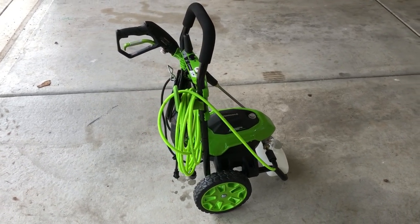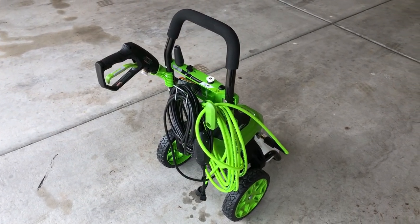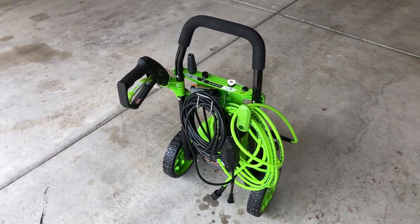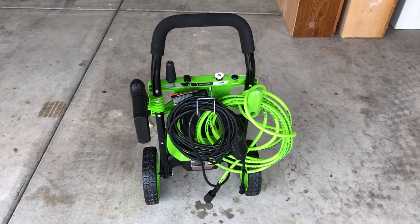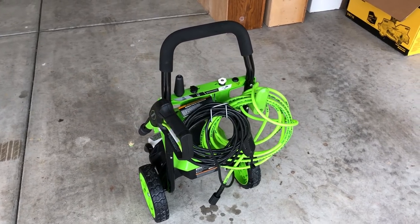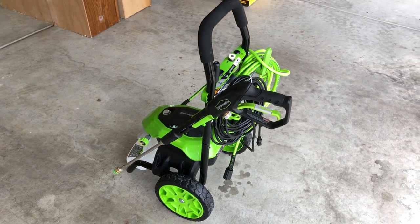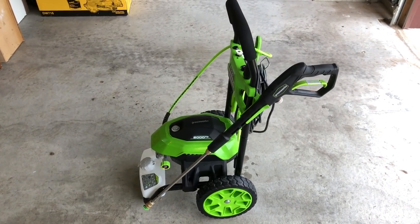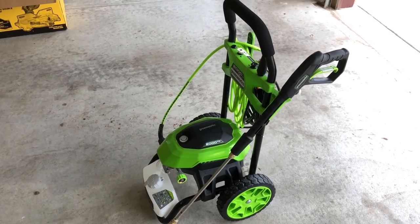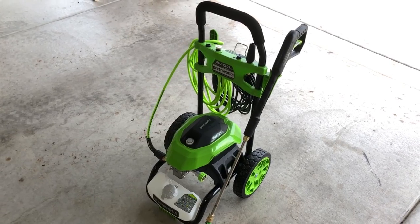And the biggest thing I really noticed about that small one that I got, basically the littler brother, the step right underneath this one, the 1700 PSI handheld pressure washer, is that pressure washer would only go 5 to 10 minutes before losing its high pressure. It had very low endurance, basically. It'd go for maybe 5 minutes at full pressure, then it'd slow down, then it'd speed back up. I mean, it was just kind of weird. I have no idea why it did that. I'm not sure if it was overheating or something like that, but really I didn't keep it long enough to troubleshoot it or figure out why.